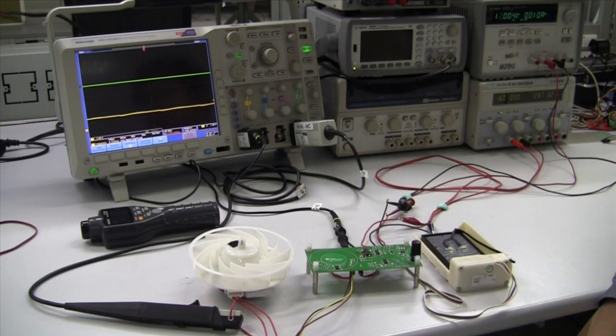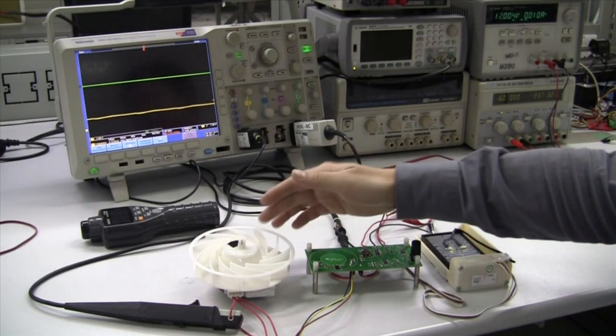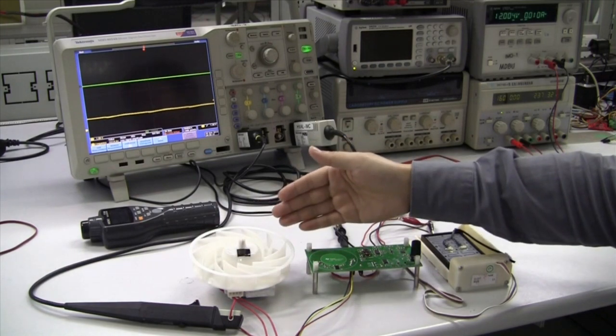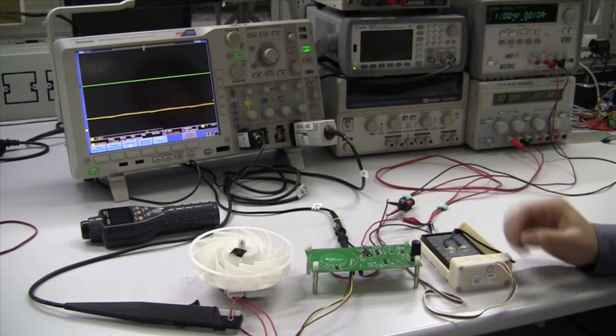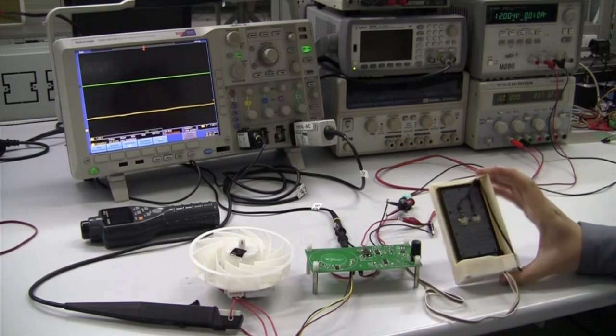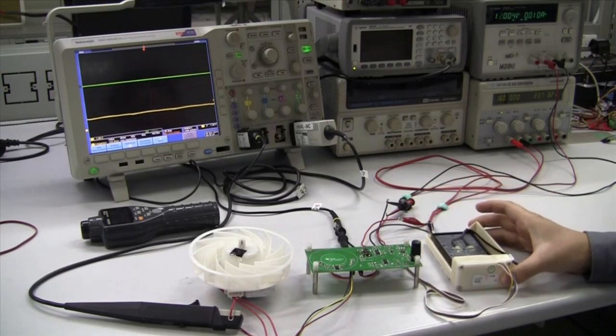Now, let's look at the design. This is a refrigerator fan module. You may find it when you open the door of your own refrigerator. And this is a damper which controls the air flow inside your refrigerator.